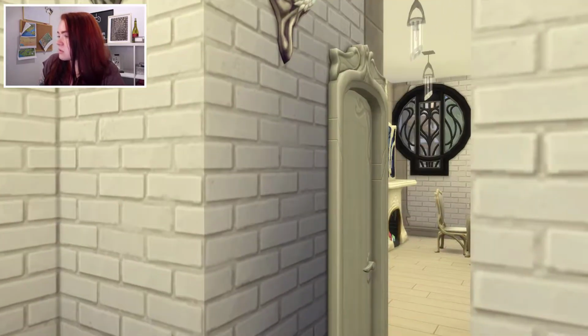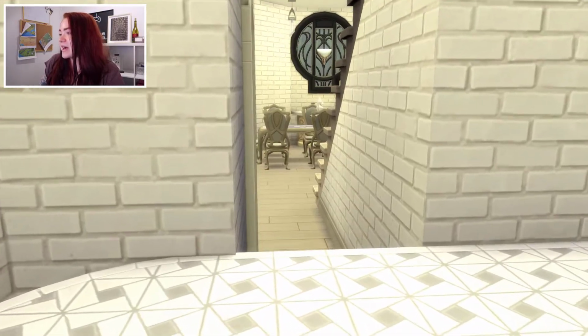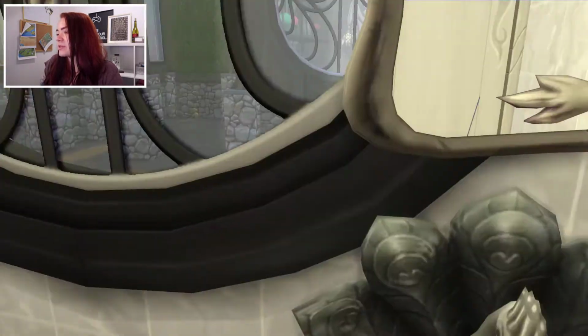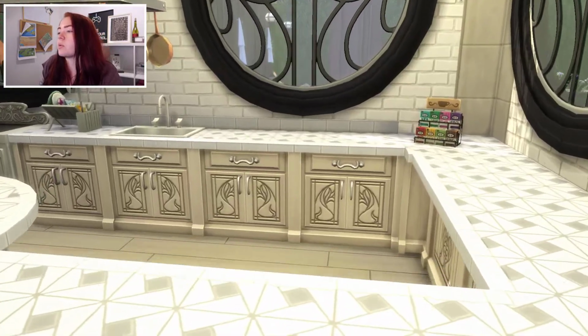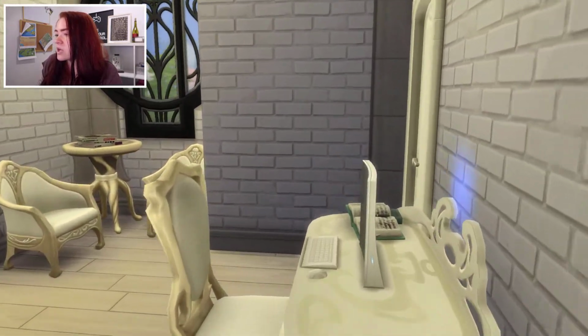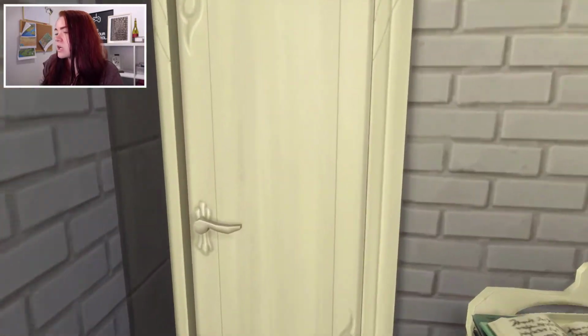And it looks like, in theory, your sim can watch out over the dining room from here. I think this might end up being a bathroom. Yeah, so this is a bathroom and a laundry room. So there is laundry in this build. That's super cute, and it looks like maybe if you deleted this counter, it could be a walkway into the kitchen. And then over here is a desk area and a seating area, and I think that's another bookshelf.